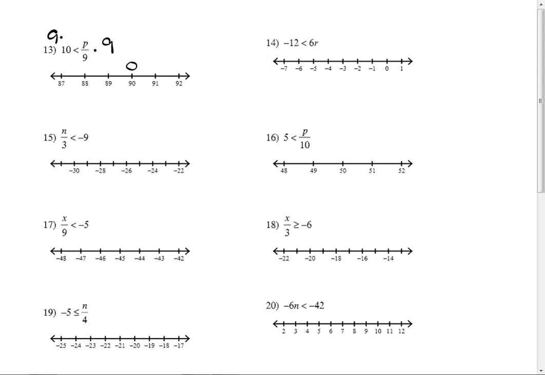Yeah. Michael, you should be doing this with me. Okay, Michael? Where is 0? Is 0 on the left or the right of this circle? Okay, so we're going to try that. Is 10 smaller than 0? No, it's bigger. Do I get to shade the 0 side or the other side? Other side. That's it.